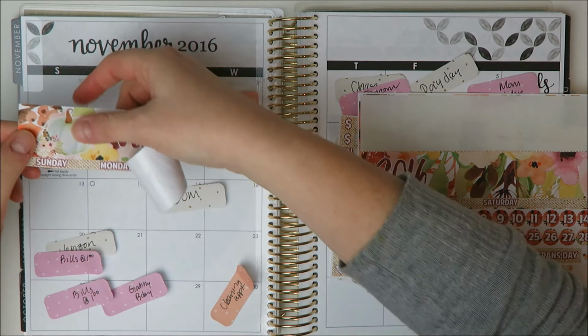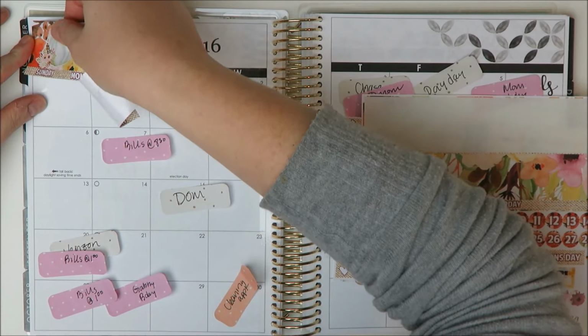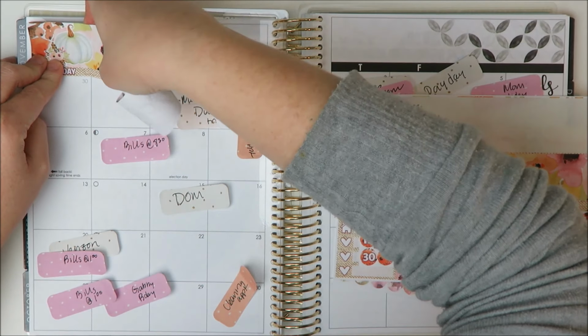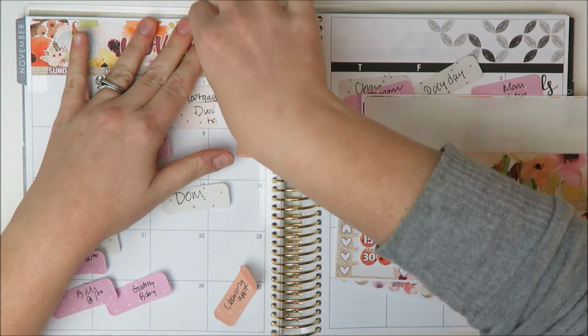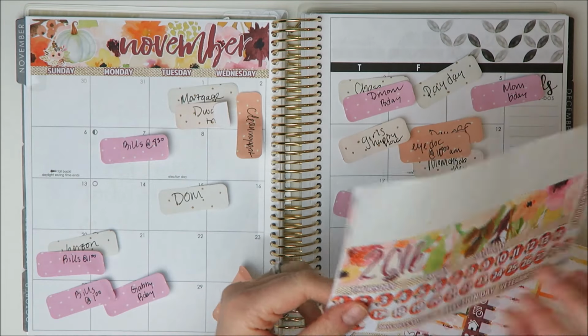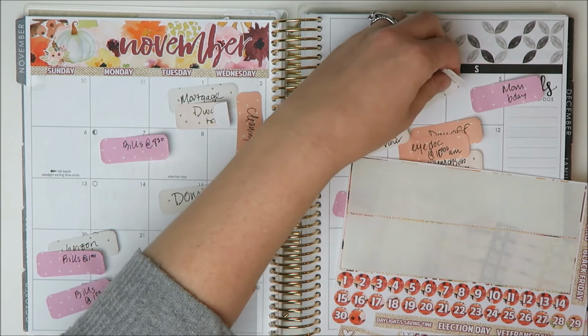So as you can see, this is the first of the monthly spreads that I am filming this month. So all my little sticky notes are there. And I'm also doing this in my new Erin Condren, which is kind of exciting. The first monthly spread I've done in the neutral planner. So very excited about that.